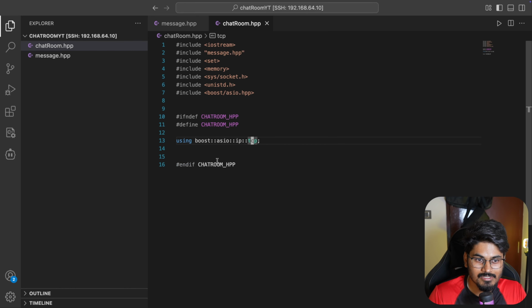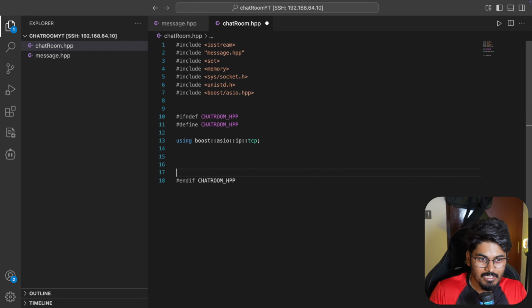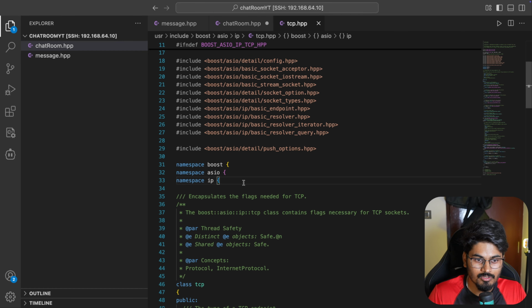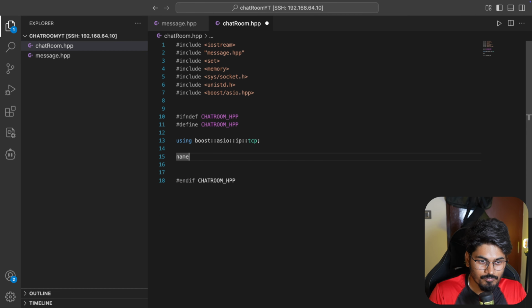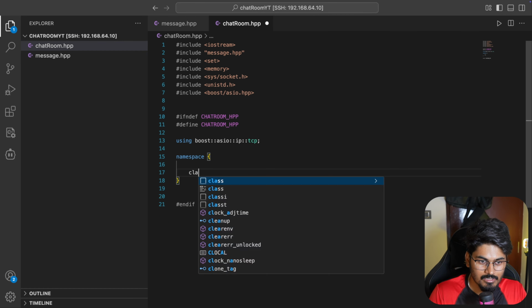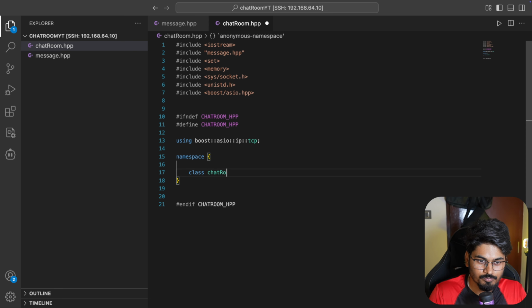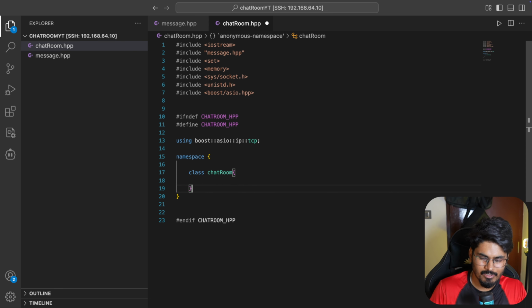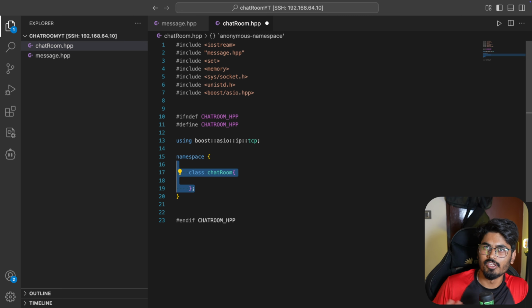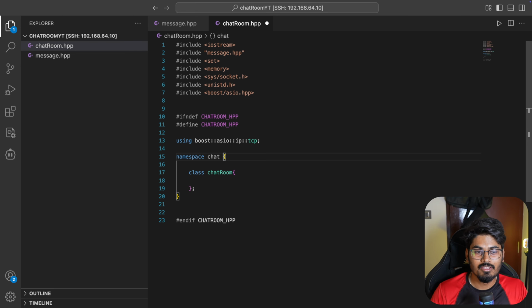Whenever someone uses a namespace, they can define their own namespace. Let's suppose I want to define namespace ChatRoom. The general code we used to write will just go here. So if someone tries, they will be told to use this chat namespace first, and then they will be able to use this class.